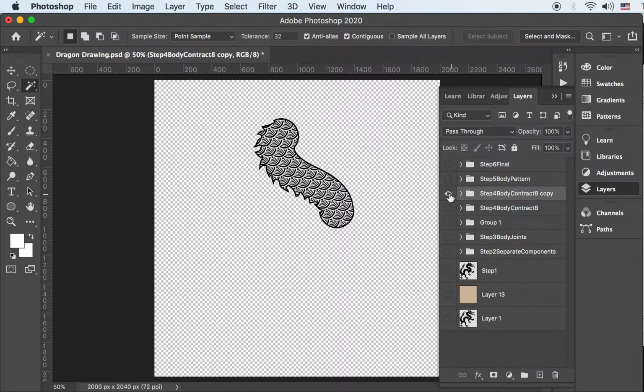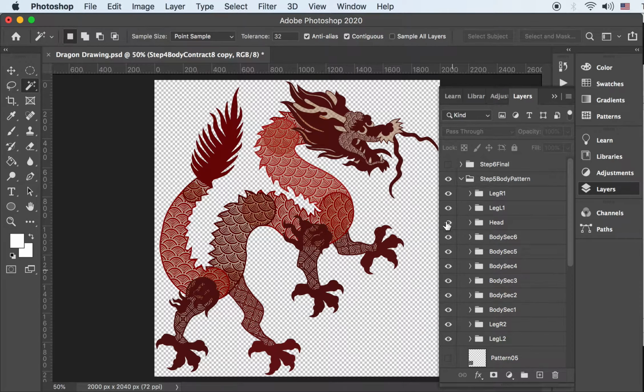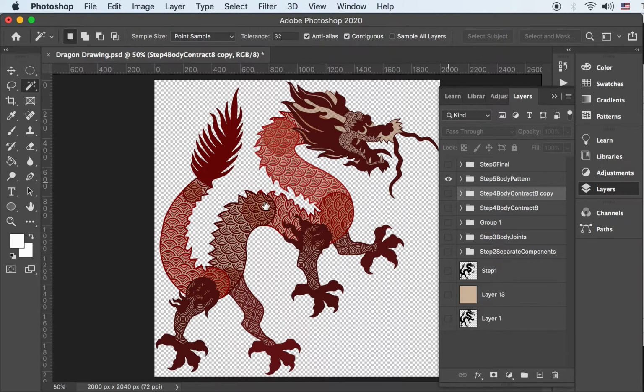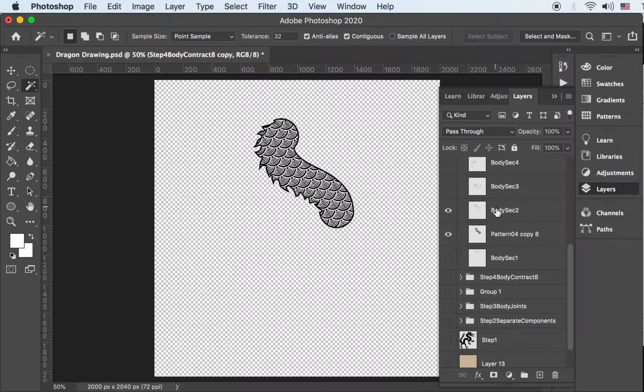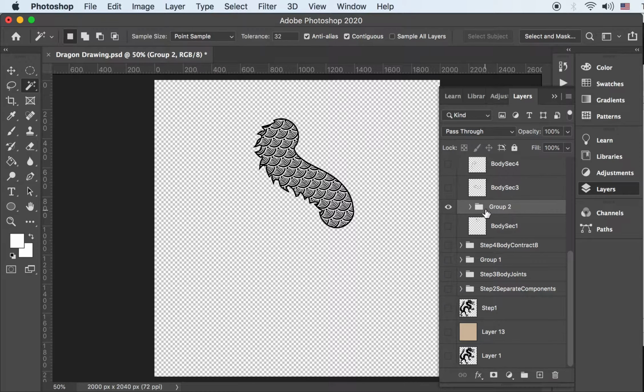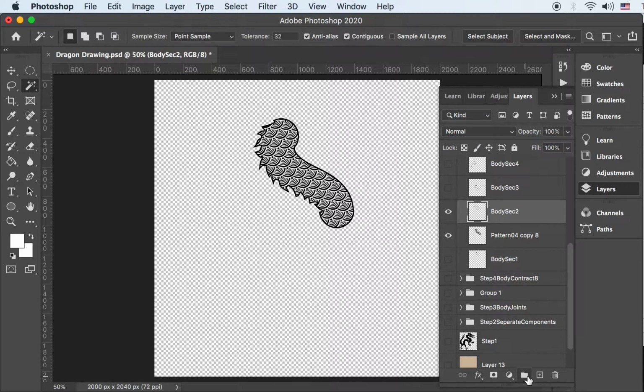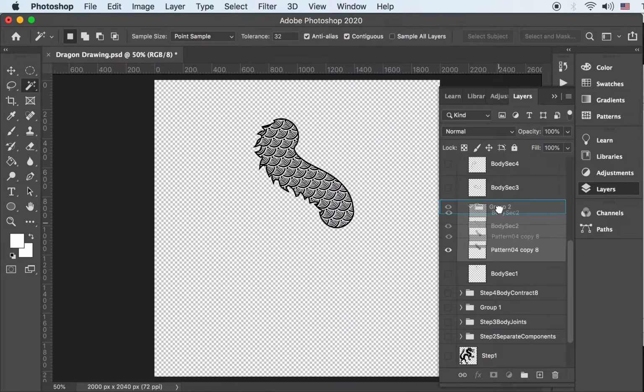So you're going to do this whole thing for every component, and then you're going to have everything with the texture, right? So after you've done that, I'm going to put this into a group. Select both of the two layers, hit Command G on a Mac computer, or on Windows, use Control G. So this is going to put it in the group. Or you can just go here, create a new folder, and drop these two into here.